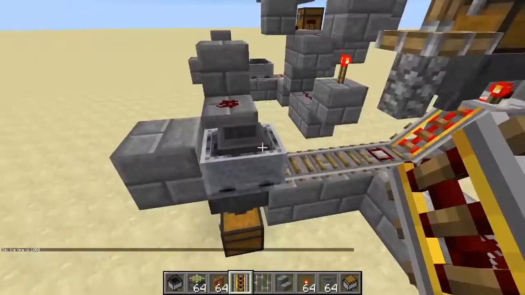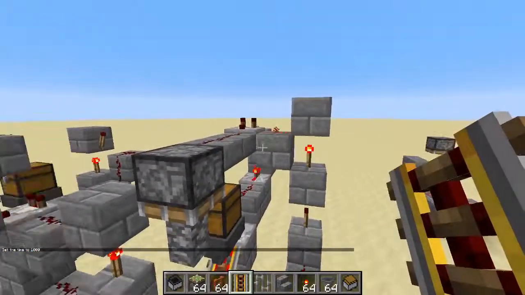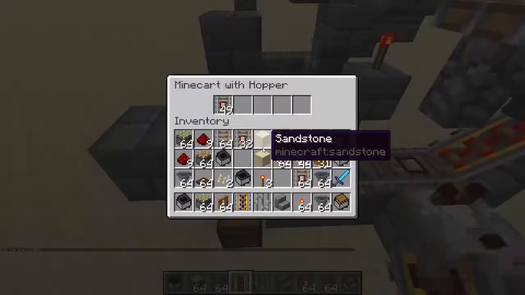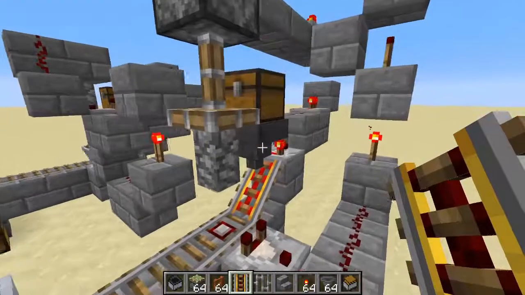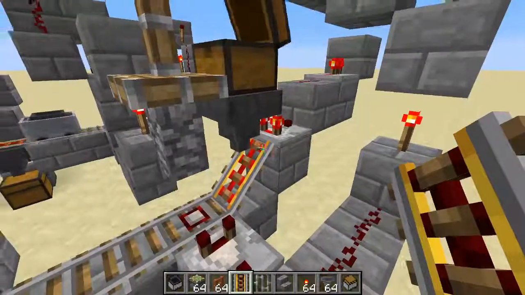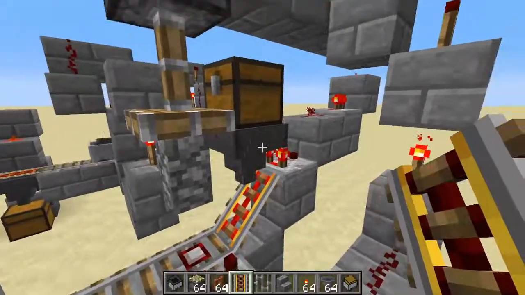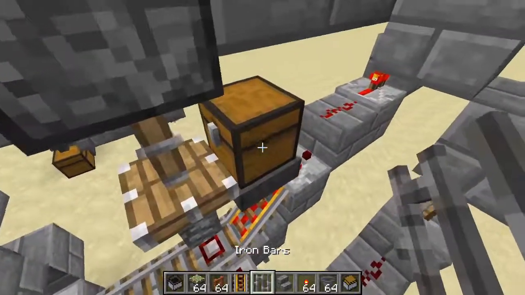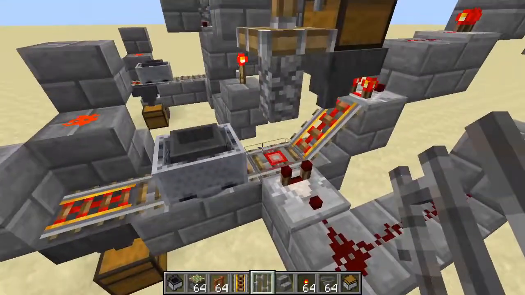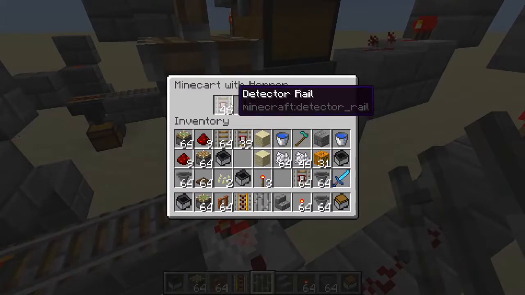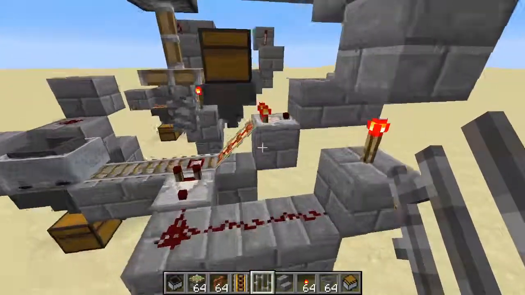So we're going to watch this in a second here. It's going to go, and it's filling up, and then this turned it off. As you can see, that turned red for a second there. And we got about a stack of rails, and we still have a bunch in the system. Oh, and also since this doesn't fill the hopper very quickly, that also could be limiting our results here. You probably want to have a hopper on top of a hopper instead of a chest because those fill each other much faster. But let's look at this. So it fills up very quickly here, and it goes a little past because it takes some time to react. And that's how that works.